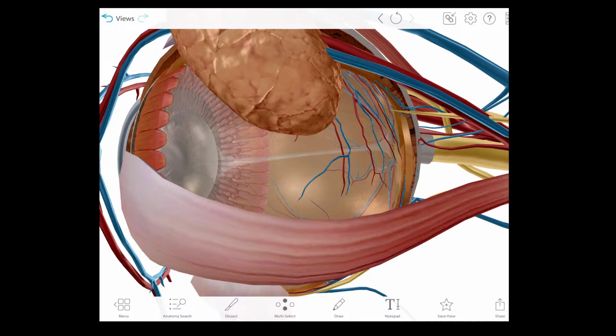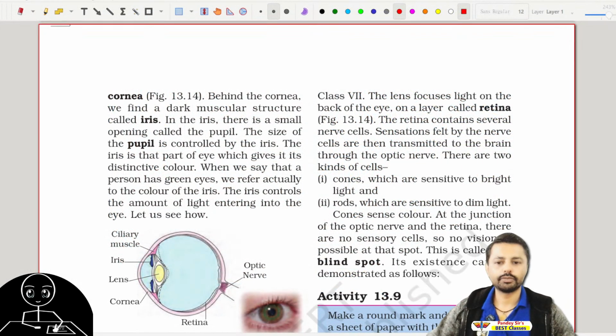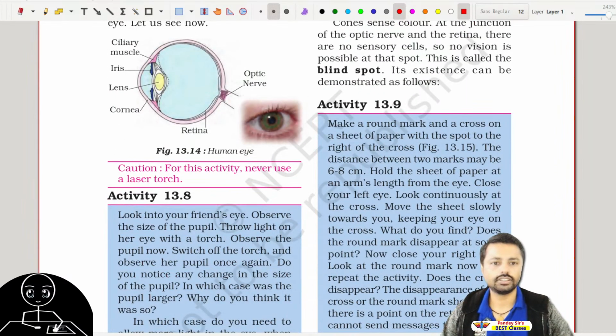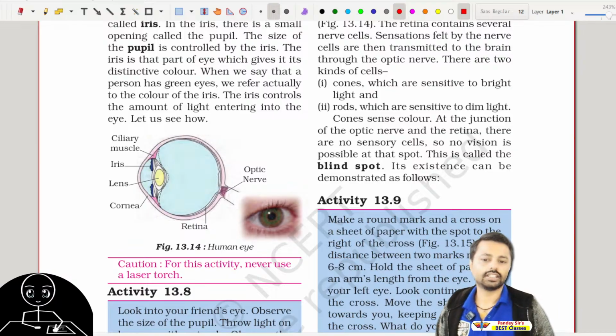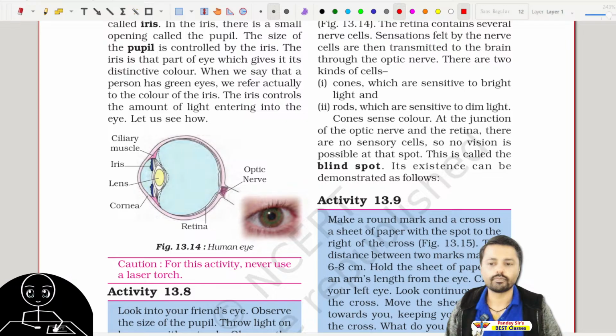Now let's see if anything remained from what I have already said. If something remained, I'll keep on telling. Blind spot, yes. They say here is the blind spot. I have not observed any blind spot actually, but they say here is a blind spot, and somewhere here is a very bright spot. You can see very clearly through the retina. So that's what they said.